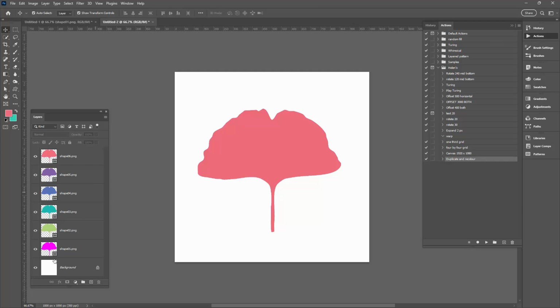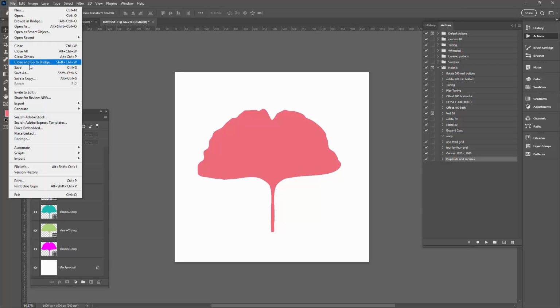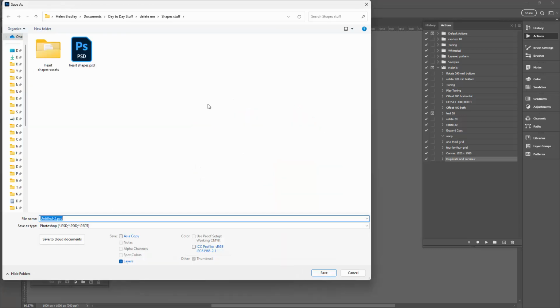We have a series of layers and we're ready to start saving. So what we're going to do is choose File and then Save, because we need to save this file somewhere where Photoshop in a minute can put all these layers. So I'm just going to click File, Save. And I have a folder here called Delete Me, and I've got shape stuff in here.